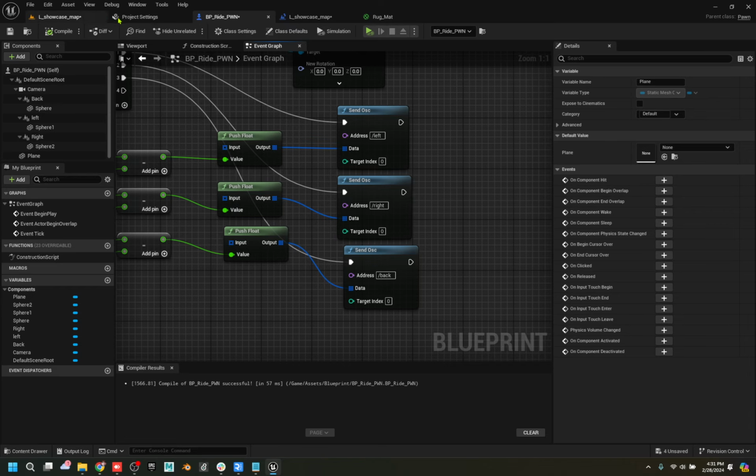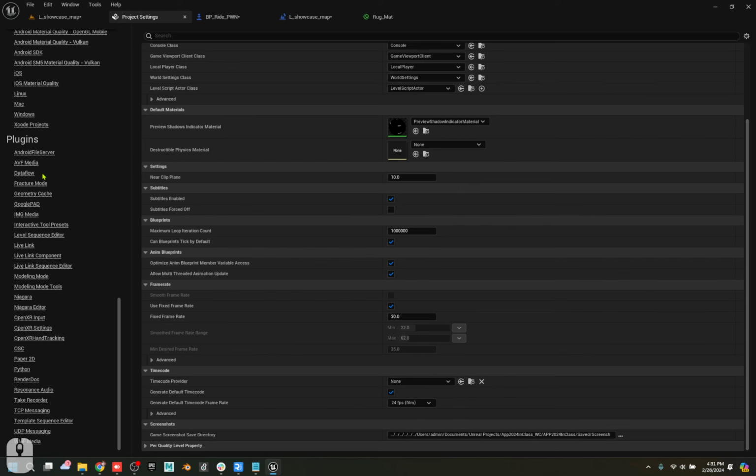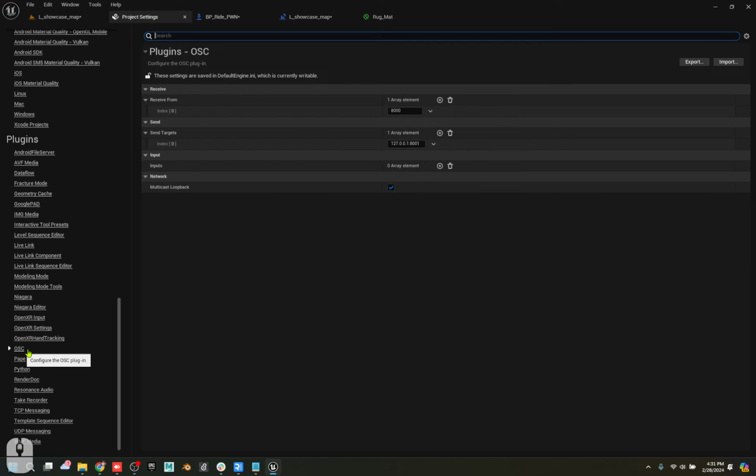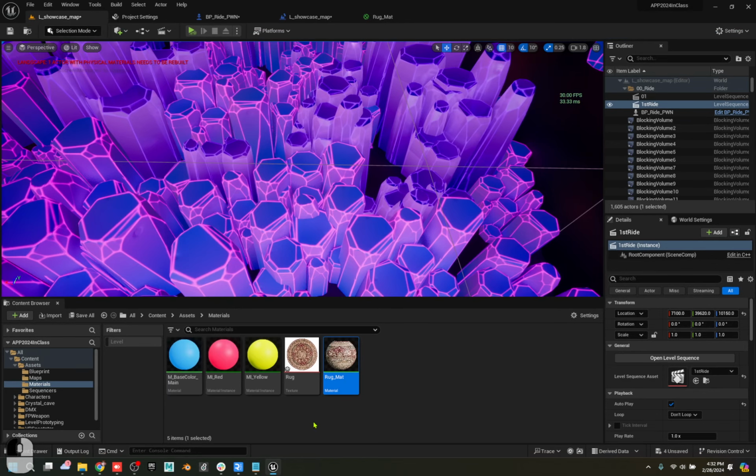Let's go back to our OSC plugin under project settings and make sure to see where I'm sending it. Right now I'm sending on port 8001 on localhost, that's 127.0.0.1. Again, I can send this directly to that RIDE machine if I didn't want to do any scaling of data, but I'm going to do it locally at first in Max. So let's bring it in.